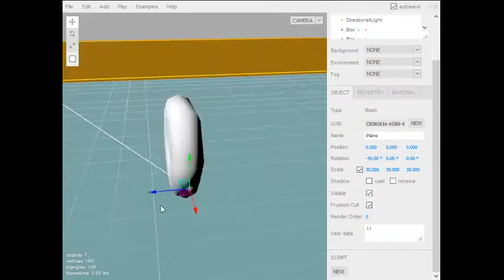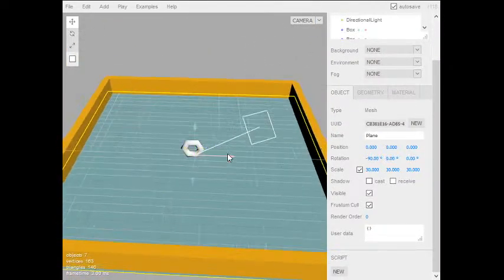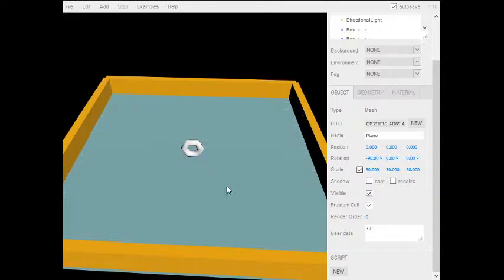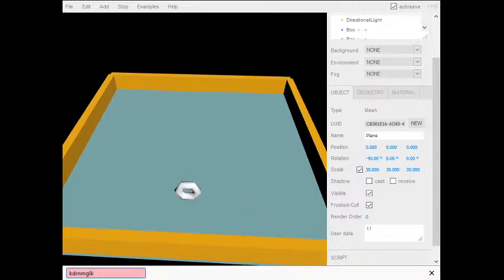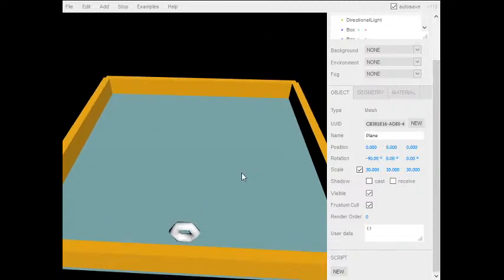Let's see if this works. I'm going to click play in the bar at the top. And it should be that as soon as I press a button on the keyboard, our donut should move. And it does. Let me try again. It can be any key on the keyboard. Oh, I pressed Control. Shouldn't have done that. Yeah, there we are. Our donut is moving.